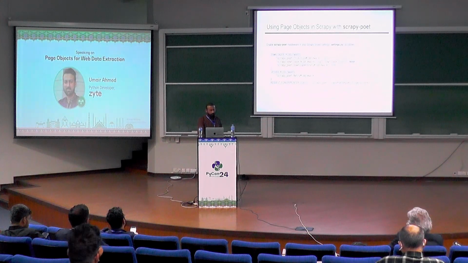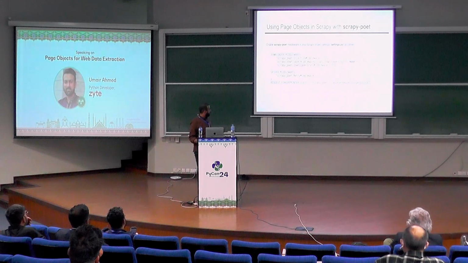So let's see how you can use scrapy-poet in a production-level Scrapy project, right? All you have to do is first download and install scrapy-poet. Then all you have to do is install the middlewares for scrapy-poet, right? Just change the configuration. That's all you have to do, and Scrapy will start accepting page objects.